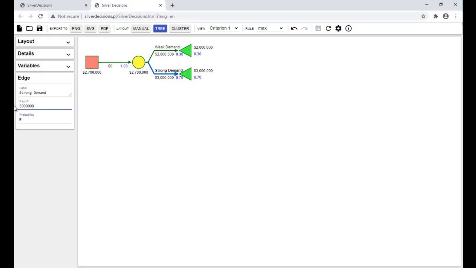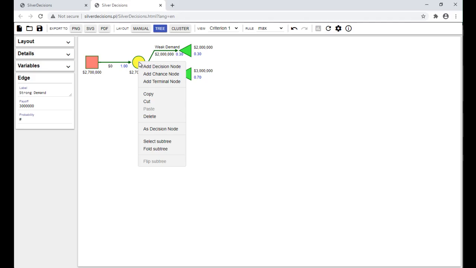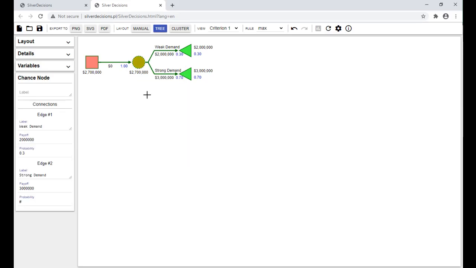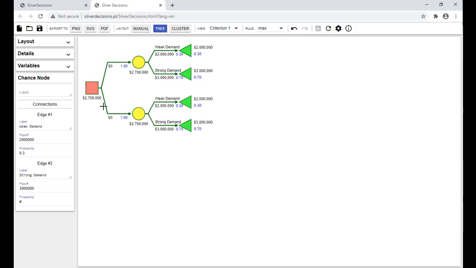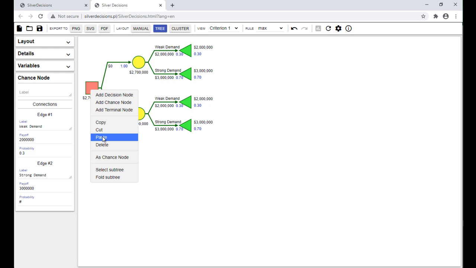And now hopefully we're going to see why I created that first before creating those initial chance nodes. Because now if I go to where that arrowed plus comes up again, and I right click again, hit copy, and then go back to the initial decision node and hit paste, it's going to copy all of that information that I put in, including the terminal branches associated with it. So I'm going to do that a second time. I'm going to paste again.